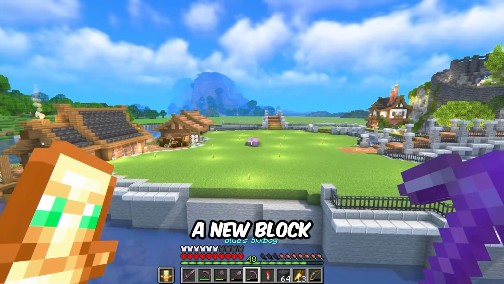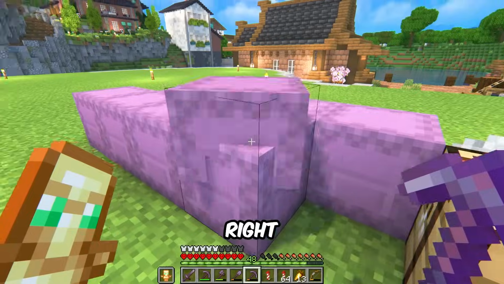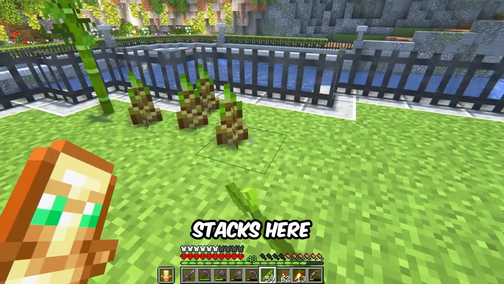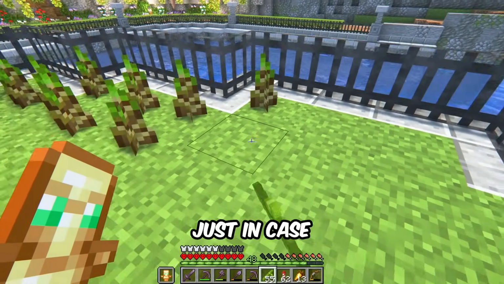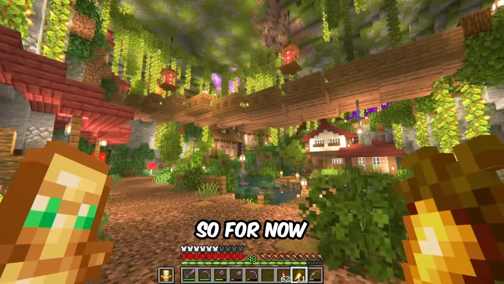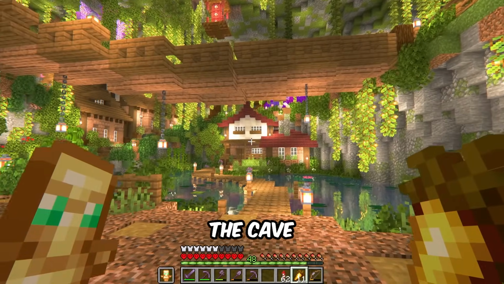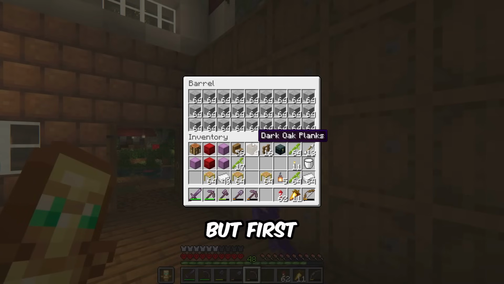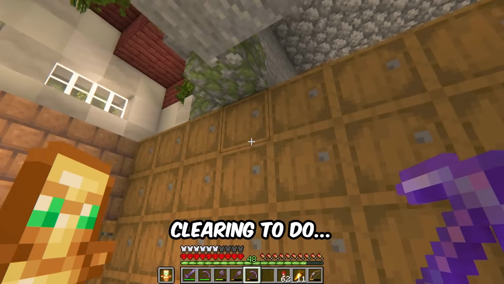I mean, it's a new block, so we've got to try it out, right? I'm sure I had some in here. There we go. Let's just plant a couple of stacks here so that it can grow, just in case we need a little bit more. So for now, I think I want to build this inside the cave, and I think this building here should be perfect. But first, I have some clearing to do.